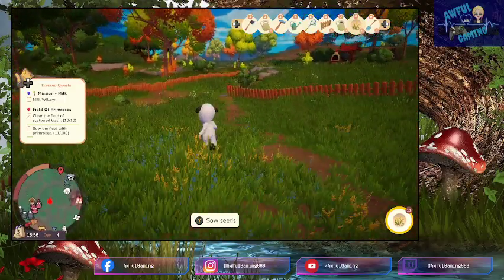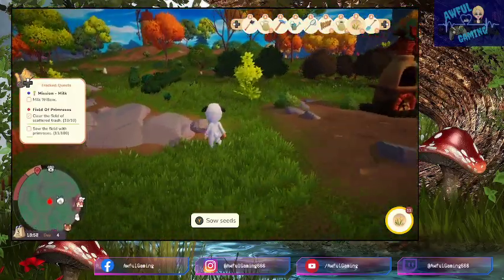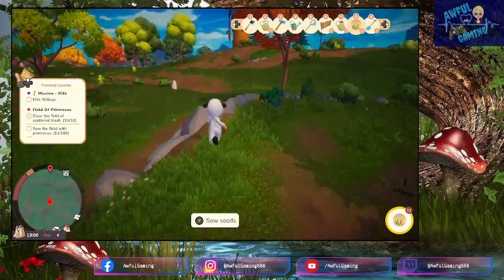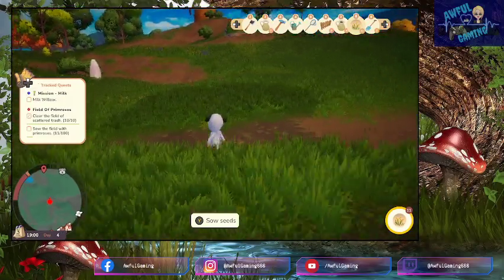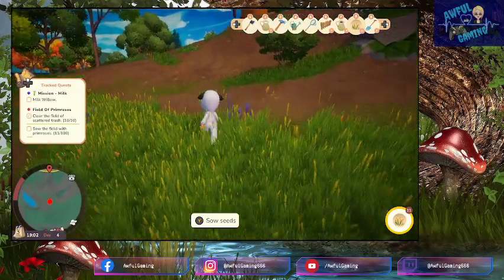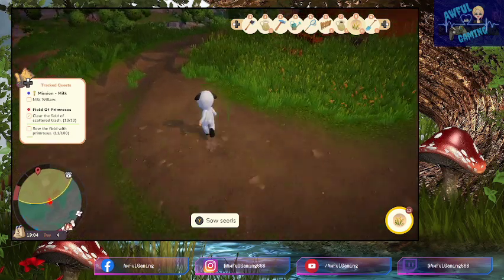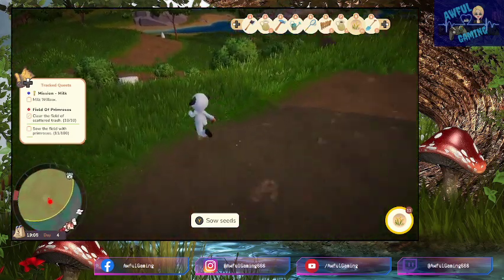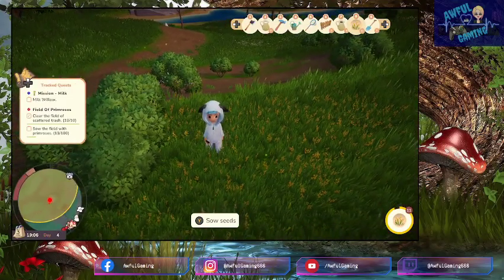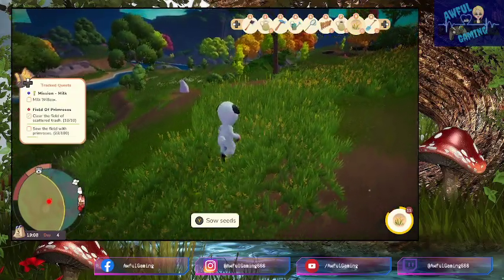Let's go do this, the field of primrose. We have to go to the circled yellow spot, which is by the windmill. I'm sure. Maybe. Maybe not. We're here. We're getting there. We're in the spot. Okay. Why is it decreasing? Okay, thank you. I was just gonna say, don't decrease on me.